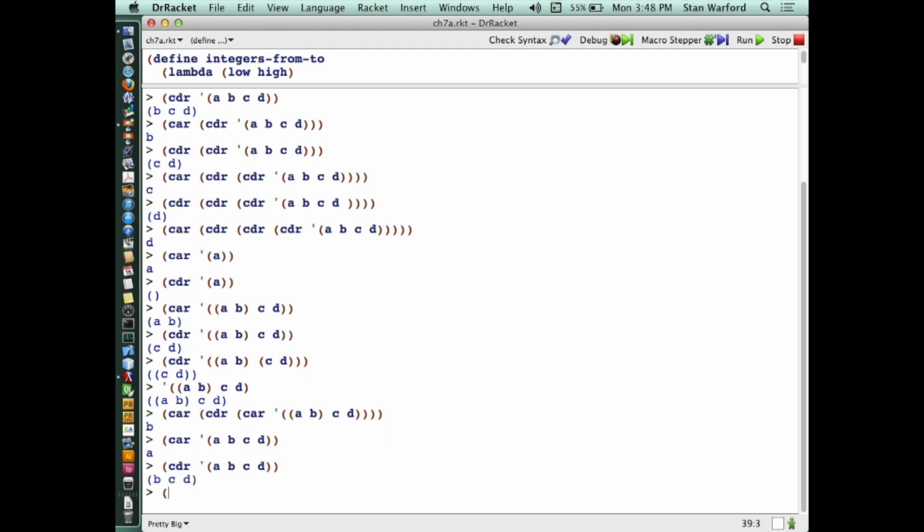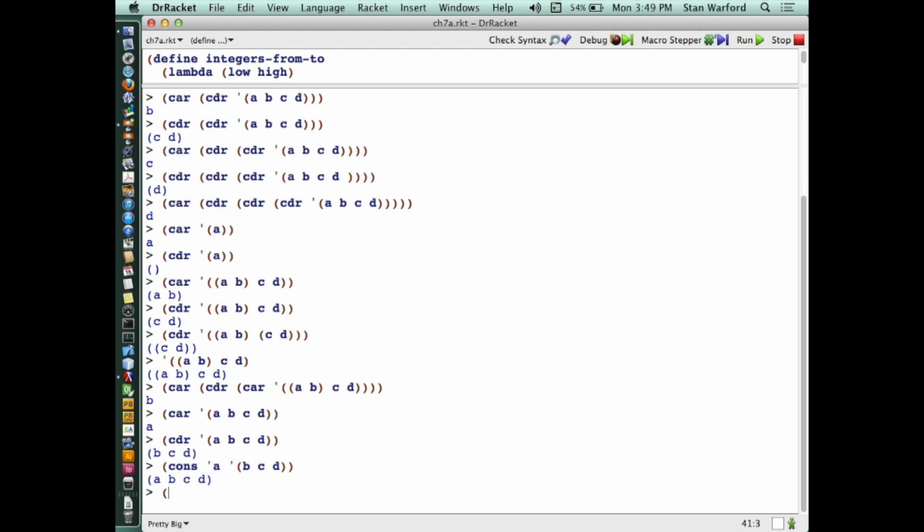So what do you suppose cons does? How many parameters do you suppose cons takes? Two. The first one being a what? An element. And the second one being a what? A list. Are you with me? So what would it be, cons quote A with B, C, D? Are you with me? Now what will this be? List A, B, C, D.